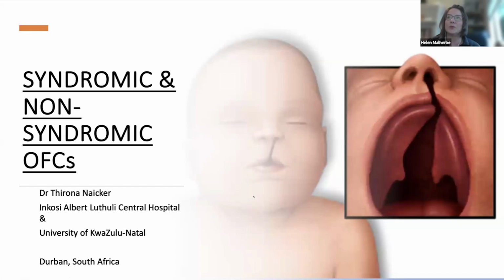For the last 14 years, she's been employed as a specialist pediatrician in medical genetics at IALCH in Durban. And she provides both in and outpatient services to children born with congenital disorders. She's also involved in outpatient clinics, including multidisciplinary genetics, neurodevelopmental, craniofacial, and dermatology clinics. I don't know how she fits it in with the pediatric ICU, high care, and COVID ICU. And to top it all, she finished her PhD in 2022, which was focused on the genetics of orofacial cleft. And so without further ado, Thirona, over to you.